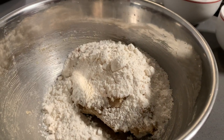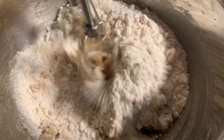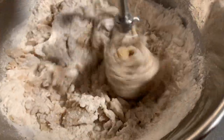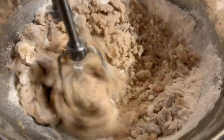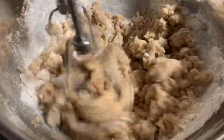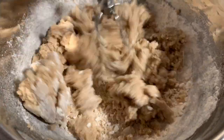And then, as I mentioned, I'm going to be adding oats to this, and you could dump all of your dry ingredients in at once. We're not really worried about overmixing or anything, but I really like to mix in the flour first and make sure that that's really incorporated before adding in anything that is chunky or chunkier, like the oats will be.